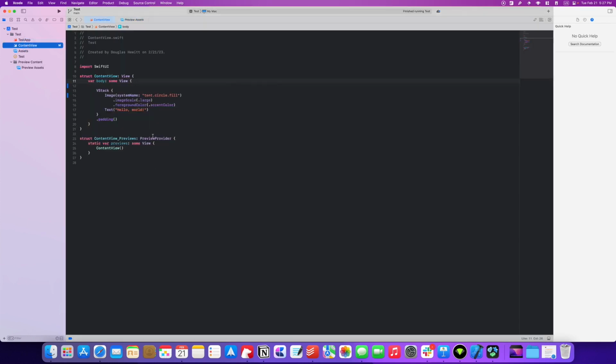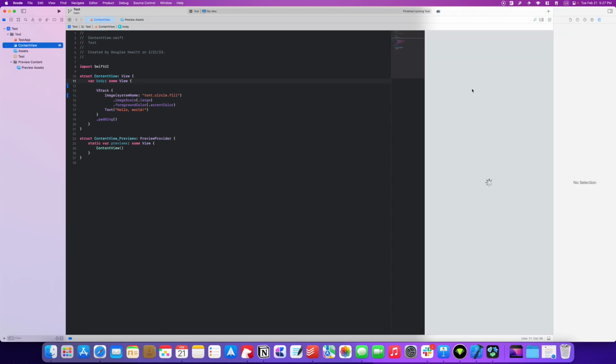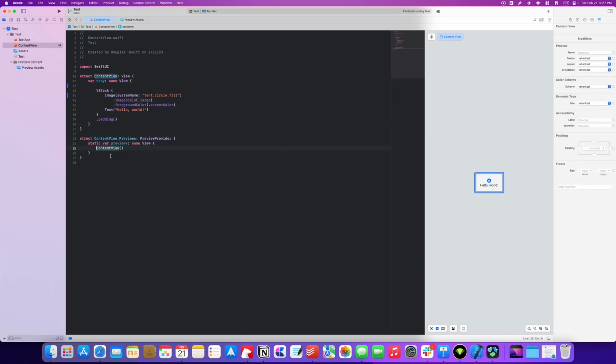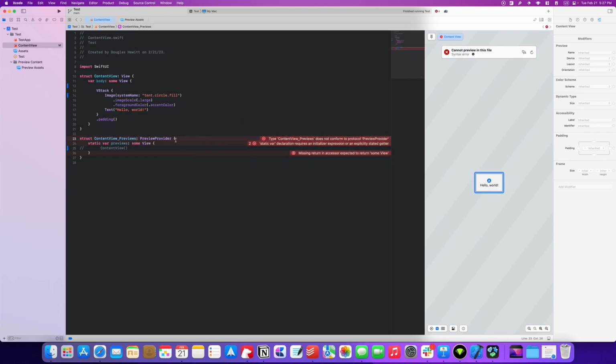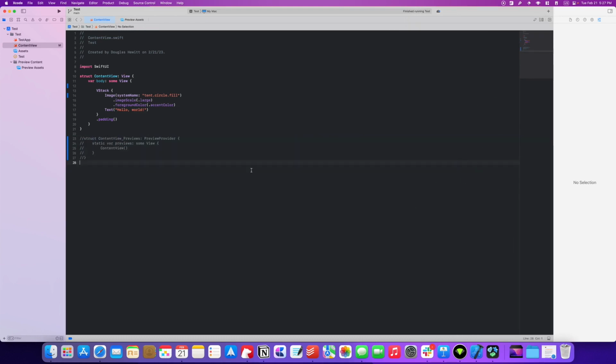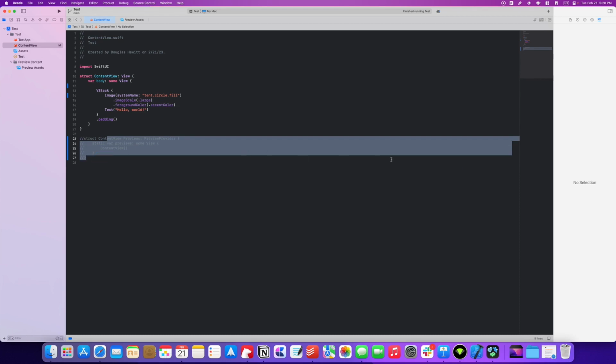So for example, our preview, which is here on the canvas, the way that the preview works is through this thing down below, right? In Swift Playgrounds, this is hidden from you. You don't see it. But in Xcode, you actually see the code that makes this playground work. So for example, if I comment out this code, the playground is not going to work. You can see it's not happy. Or if I were to remove all of this, you see the canvas immediately goes away, because without this code, there is no preview.